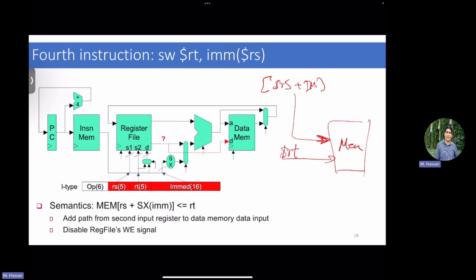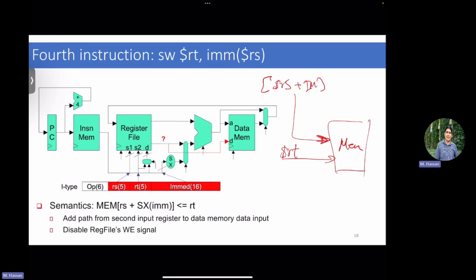Good. And this is where it becomes different than the load. After you calculate your address, you feed the address port with your address out of the ALU. But now I'm writing something to the memory that I'm reading from my register file. What do I read? I read RT. So RT right now is not a destination. RT becomes a source. You see that? So you are using the path that is similar to the add, where this location was in fact a source, right? In case of a load and immediate add, this was in fact a destination. In case of a store, this is a source, similar to the normal add operation, right? So this is why you take that path for the store, source 2.